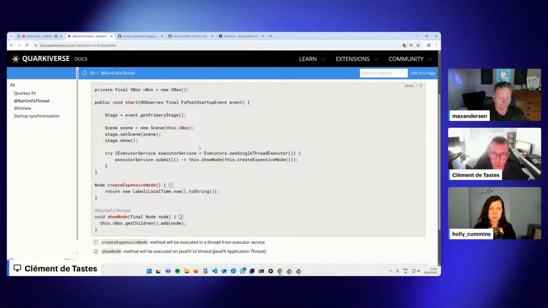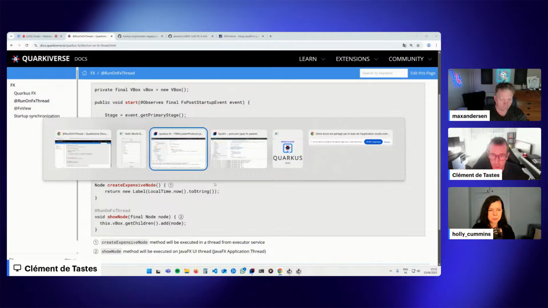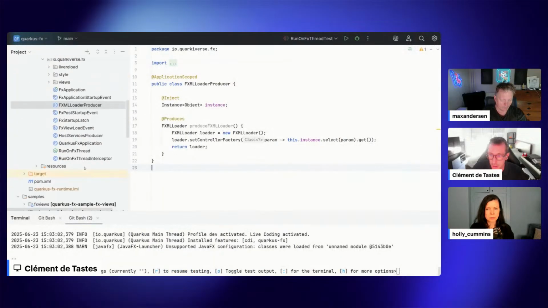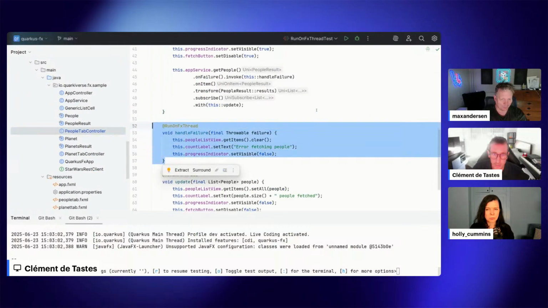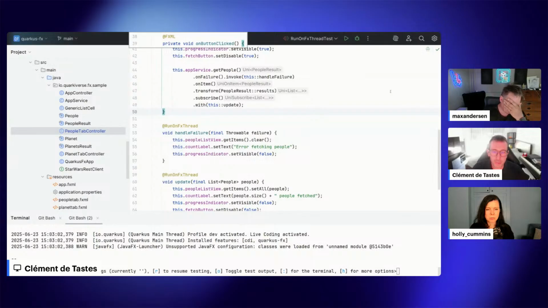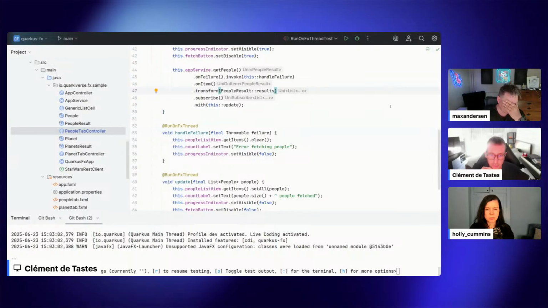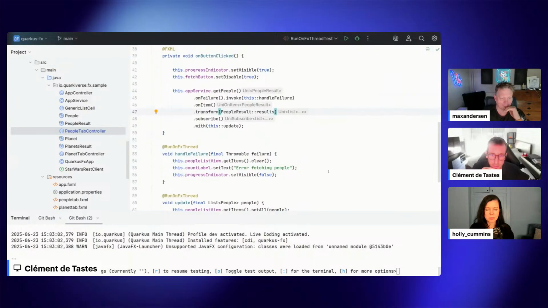So when you write your code, maybe I will show you another example on the REST stuff. Yeah. When I explain to people who get confused about Mutiny and reactive, it's just, hey, think about when you do Swing. It's the same. There's a place where you can do stuff, and that works.